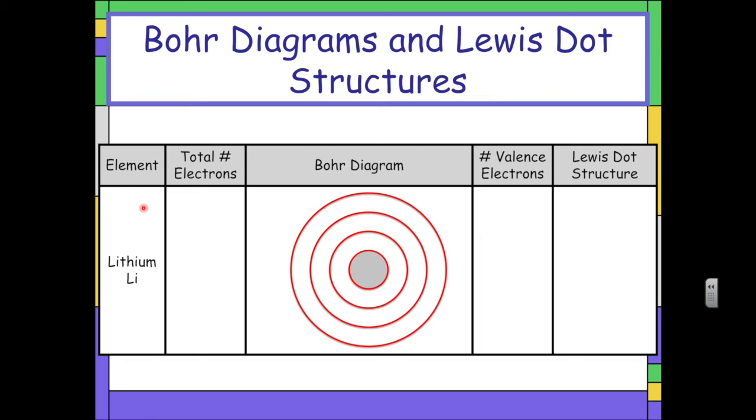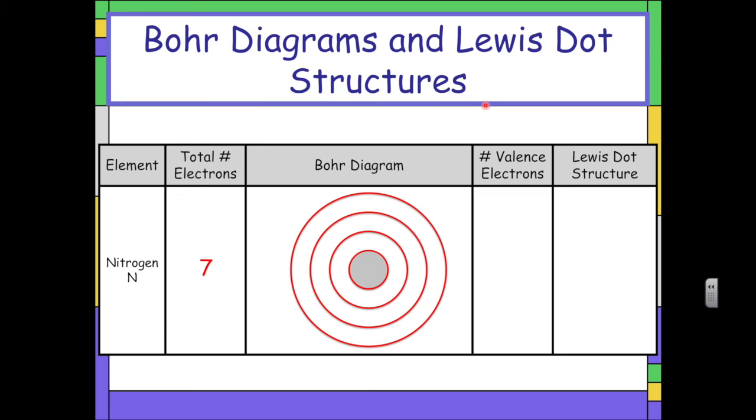Bohr diagrams. So with lithium, if you look at its electrons, it has 3 total electrons. So it will have 2 core electrons, and will actually have an outer electron. So the electrons always fill in from the lowest energy level possible, and then once this one is full, you have to move on to the next energy level. So that has 1 valence electron, and so its Lewis structure is going to just have 1 dot on it.